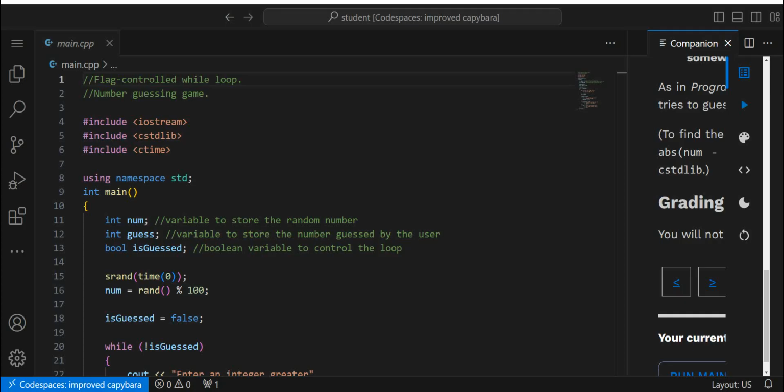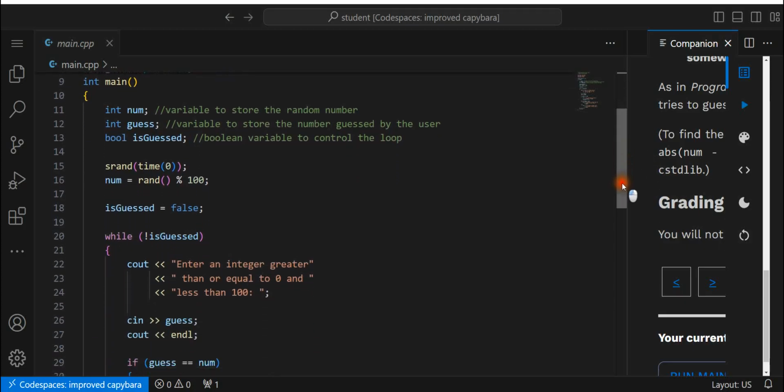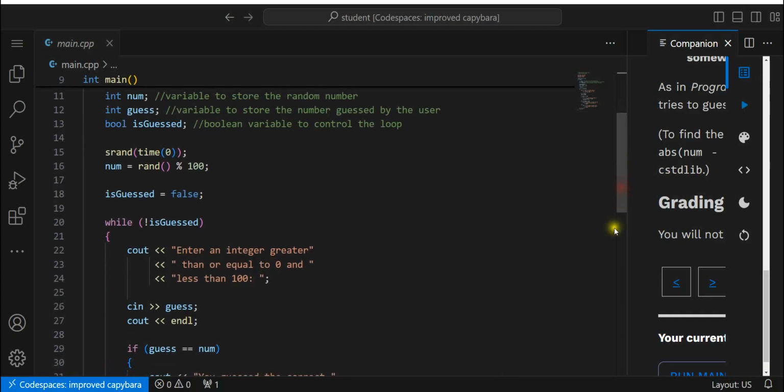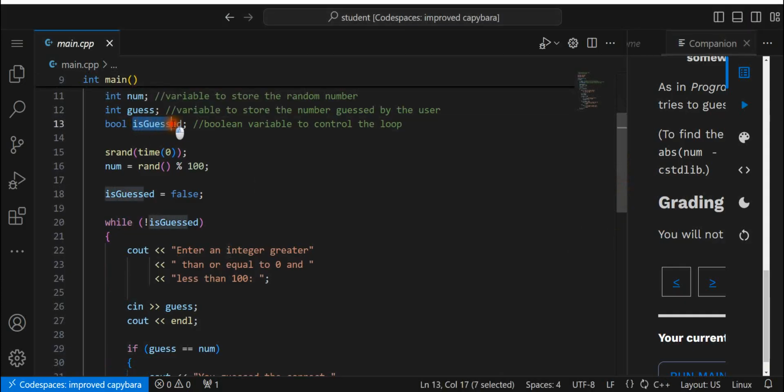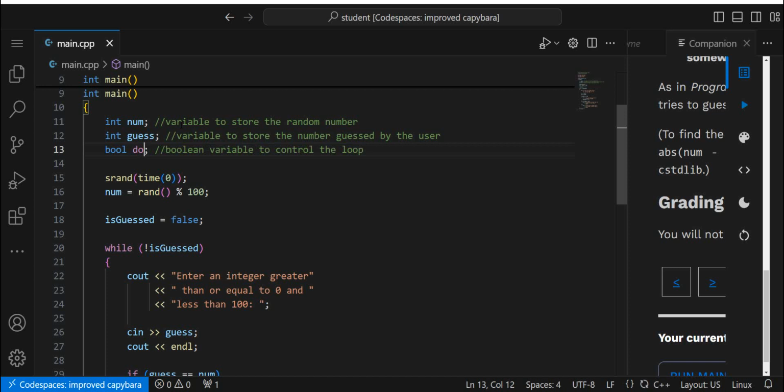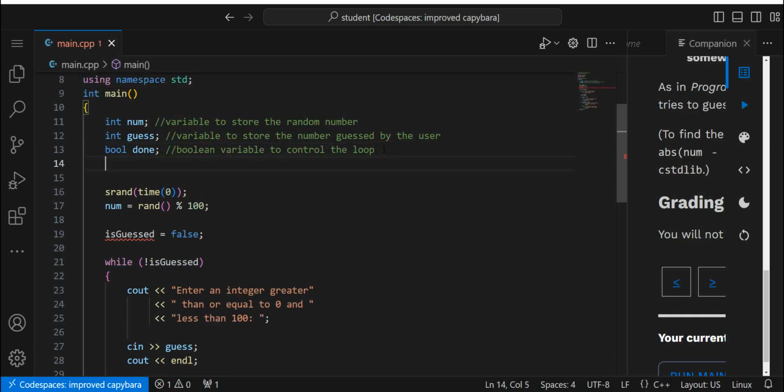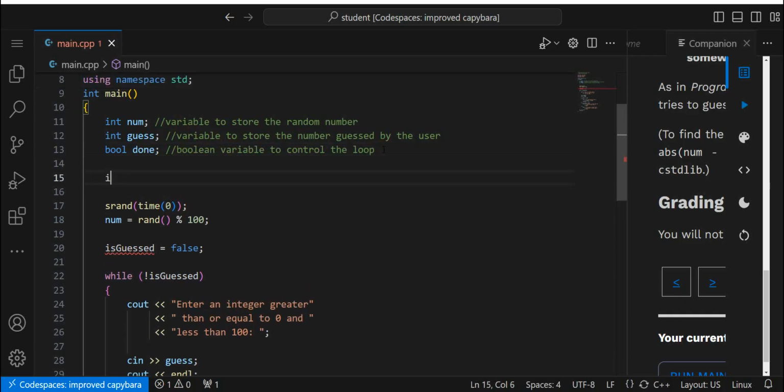All right, so first we've got our variables, two integers, num and guess. Next, we're going to change this boolean to done, like we did in 5-15. Then let's go down and add one more integer, number of guesses, as we did before.